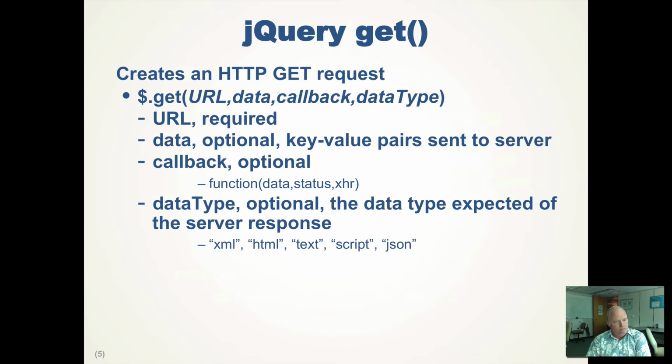The GET is a GET request, very similar to the load. You specify the URL, again the data, any key value pairs you want to send to the GET request, the callback function that you want to run when it returns, and the data type. So you can specify the kind of data that you would like the server to respond in. Some choices are XML, HTML, text, script, JSON.